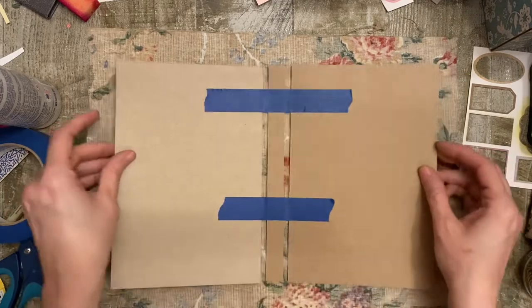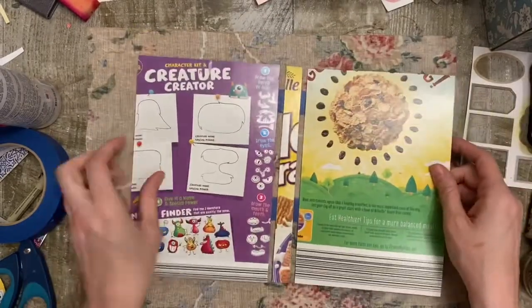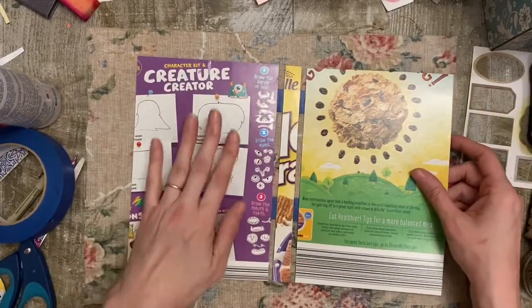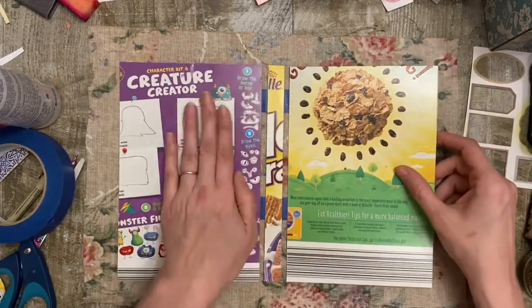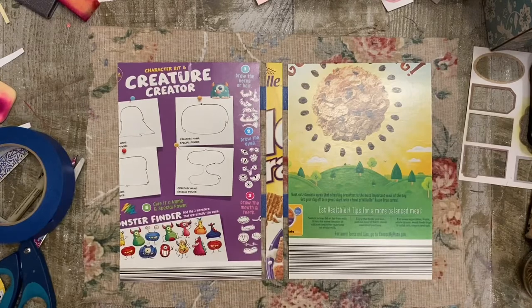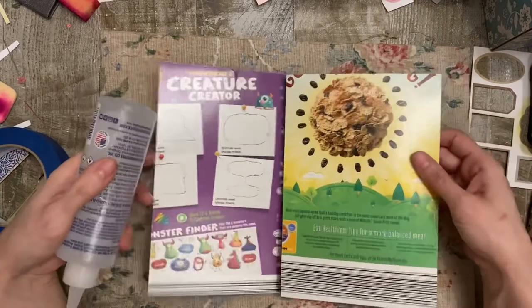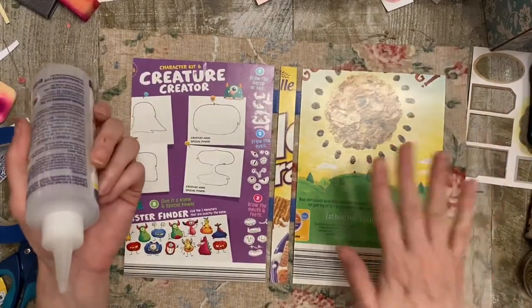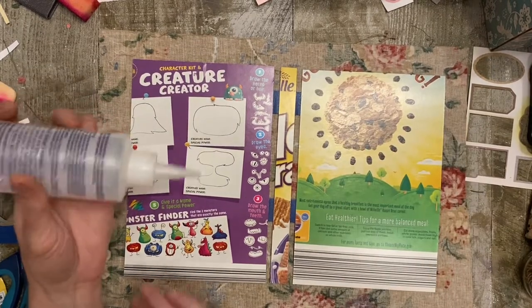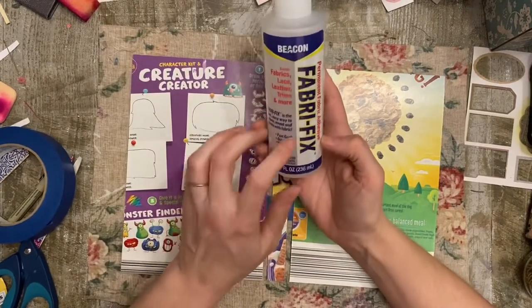Okay, so now we've got our book cover, and we're going to want to glue. Glue, glue, glue. You're going to want to glue this side, which, you know, you don't want to glue the fabric is what I'm saying. You want to glue your chipboard. That's what we're calling that today. It's cardboard. It's cereal box cardboard. Yeah, so here we go. Yes, I am using Ralph Lauren fabric with cereal box. Isn't that ironic?